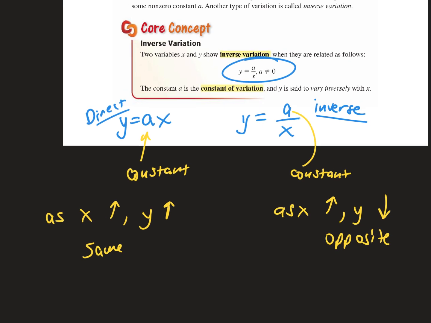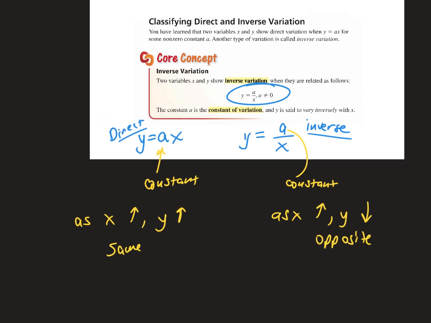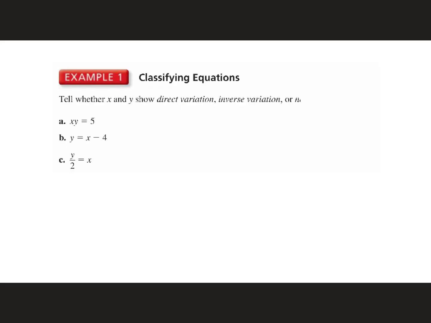So when you are given an equation or they're asked you to figure out if something is direct or indirect, you always are going to solve for y. We'll talk about that. The second thing that we're going to do is figure out indirect and direct by solving for the constant, and it looks a little differently. So let's move on to the example. You guys can look at this a little bit.